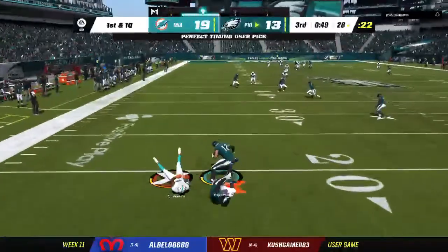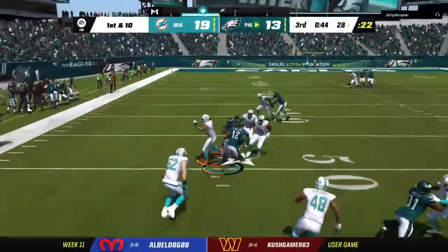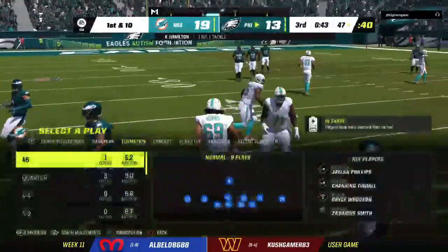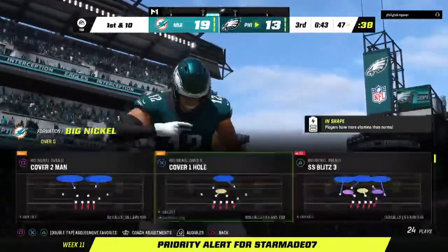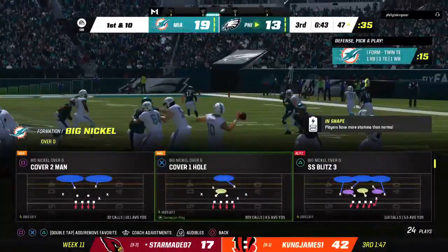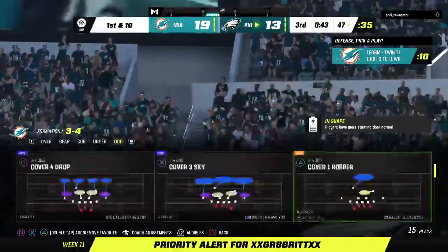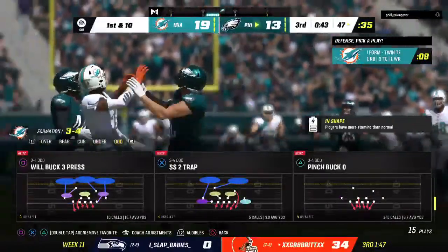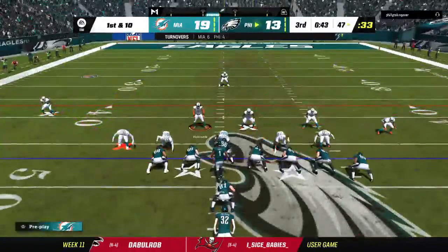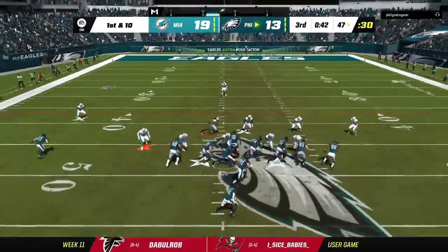And my goodness, another interception. Kyle Hamilton picks it. And the Eagles are going to take possession of the football. He was trying to push it downfield, but the safety bit him. And he'll learn that you have to hold the safety. And you do that with your head movement, your eyes, sometimes your shoulders. Hold the safety so that you can get back to the throw that you really want to make. He got so excited thinking his guy was open that he made it easy for the defensive back to go get the football.